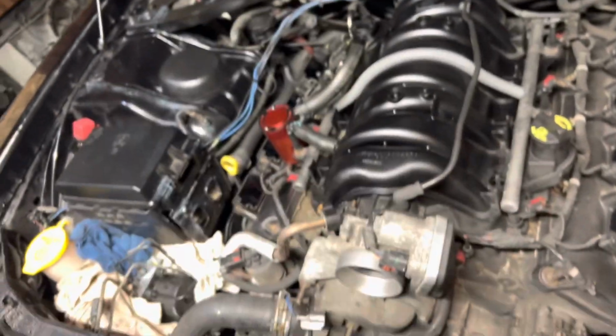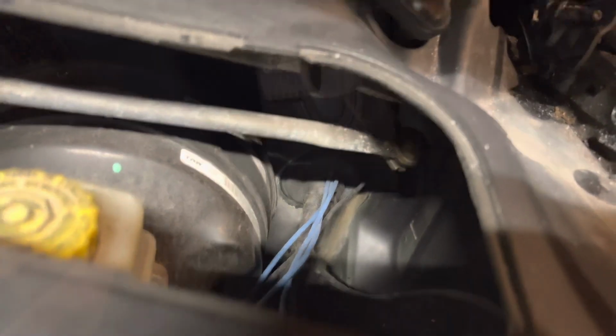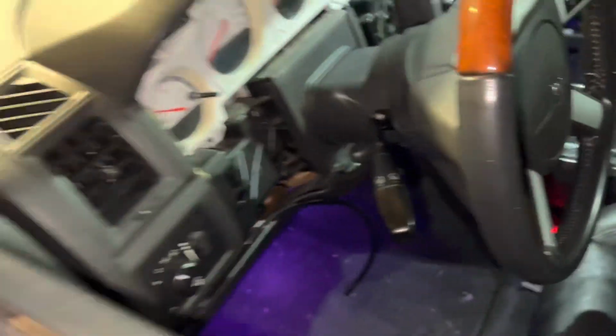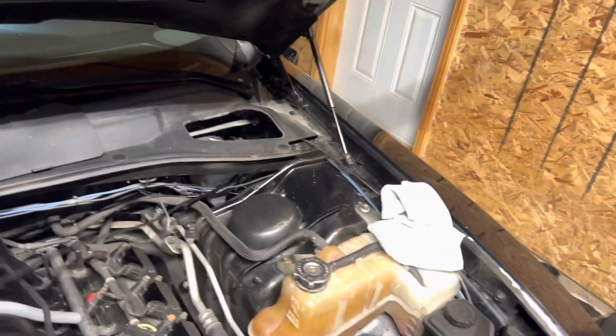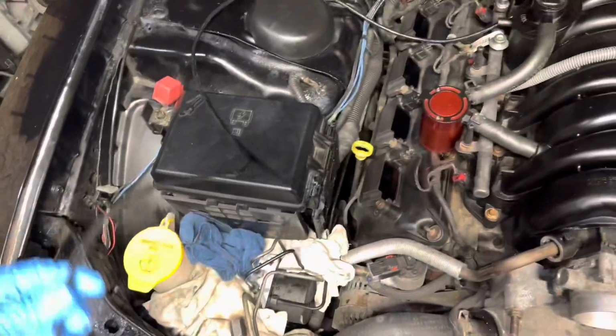I'm going to take this wire and run it from that area in through the firewall into the inside of the car. This is where I'm going to pass the wires through. Alright, now it's time to find the wires on this side. I'm going to zip tie this along the wires into the proper position.